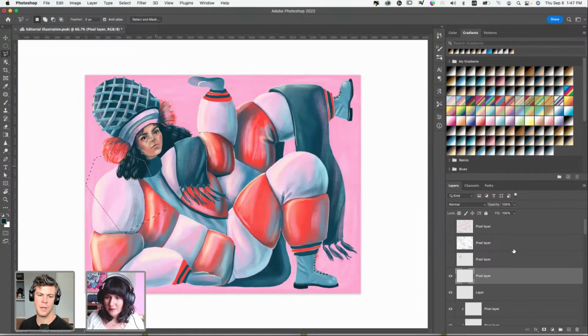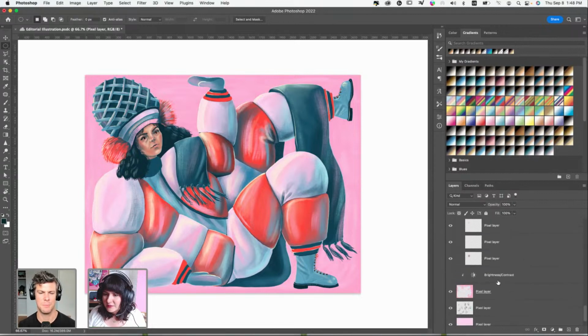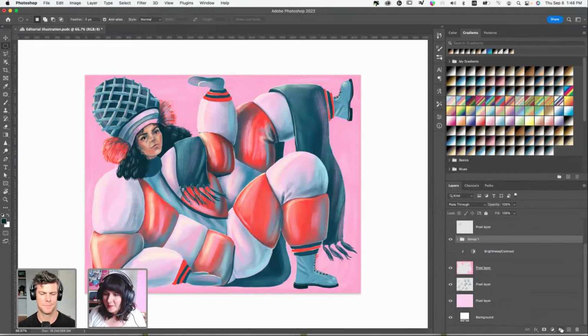Annika's wondering, do you add backgrounds to your illustrations? For the most part, I do, but in this case, I think I like it like this, because I feel like it's already so full. There's not a lot of space. It would have almost been too busy. But a lot of them do have backgrounds.